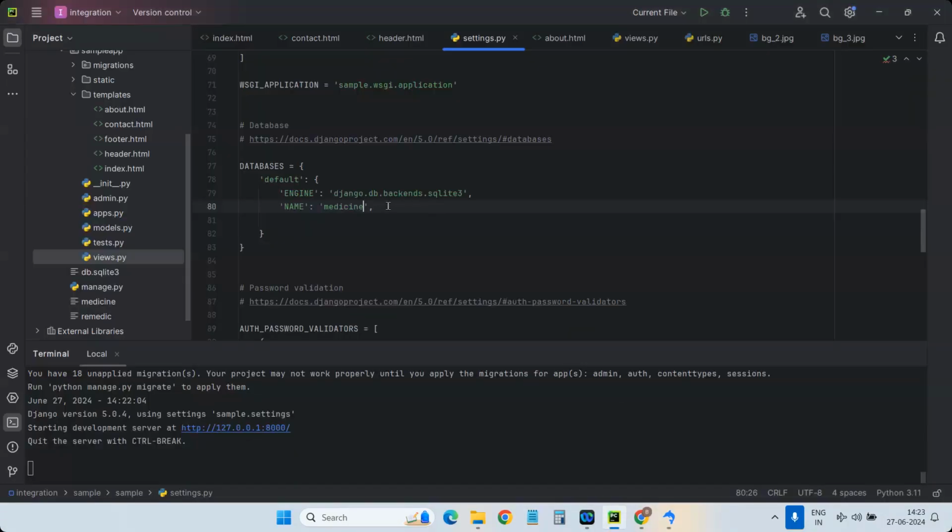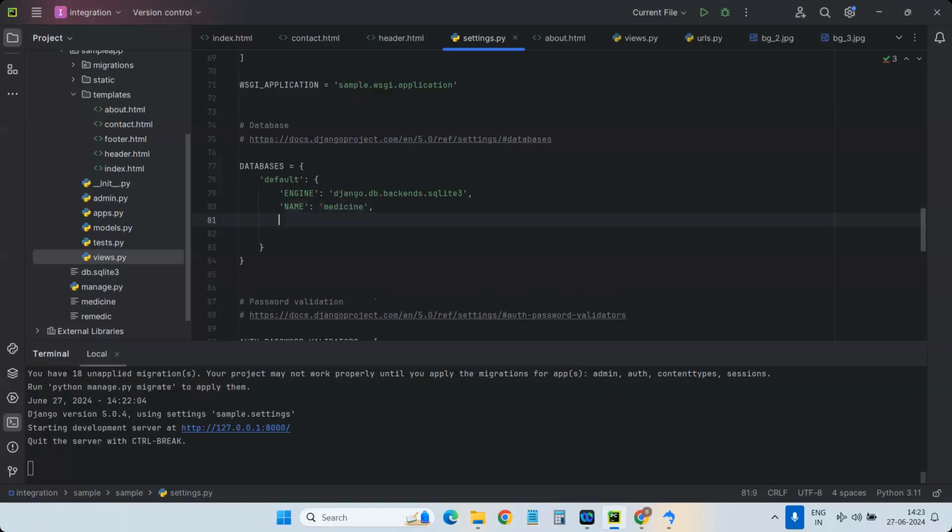Then only it will get connected. Name, you have to give in caps only. Password. My password is root. Maximum all will have the same password only. Root.